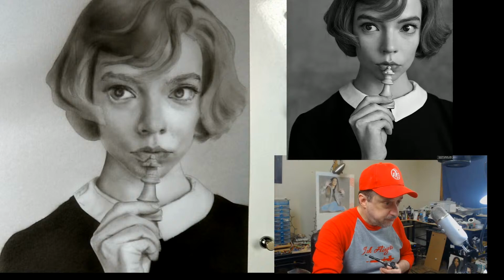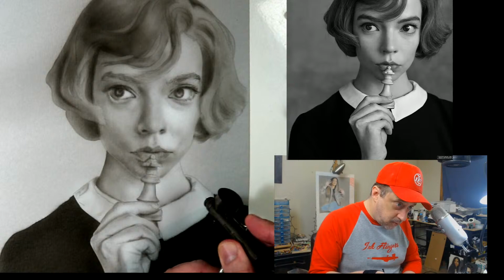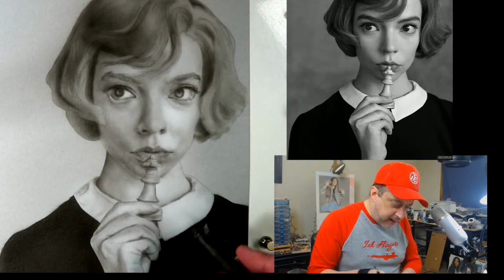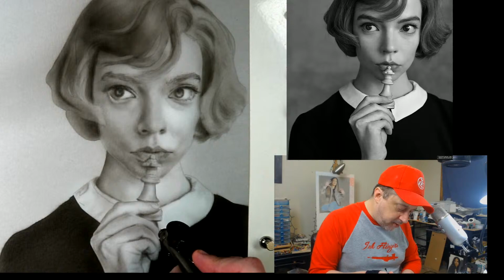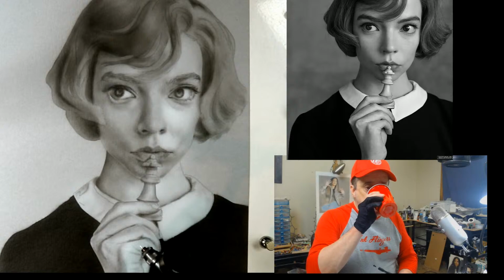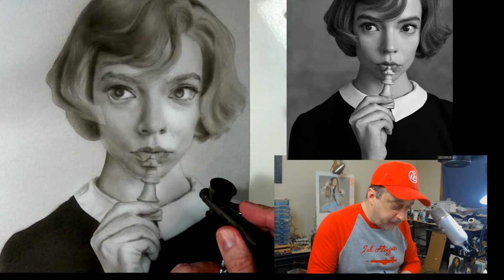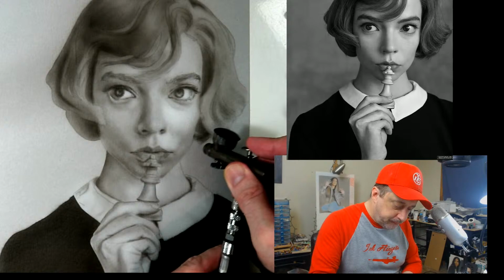Let's move on over to the other side, right? So what we do on one side, we have to make sure we do on the other. The further you're away, the less of any kind of blotchiness you're going to get. There are times you want to have blotchiness, but there are times you don't, so be in control of that. Okay. Let's work on some of these errant hairs here.